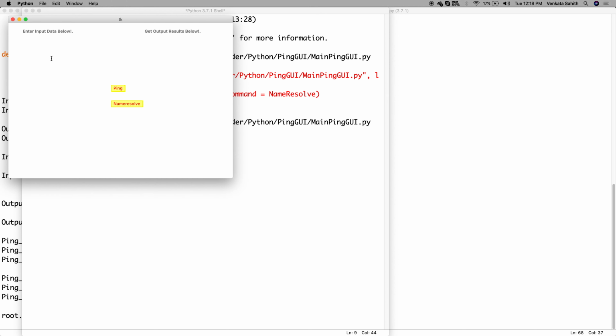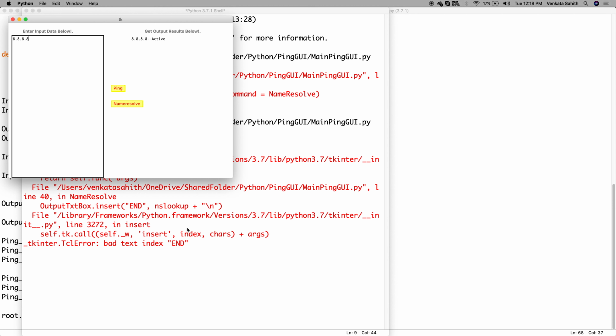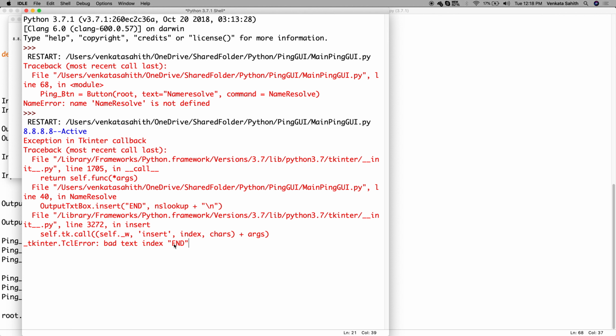Okay, so I'm checking it. I gave the Google DNS IP address. I can ping it. Okay, insert character argument.